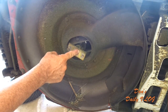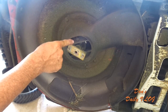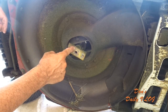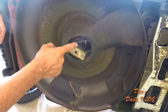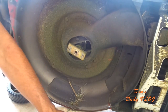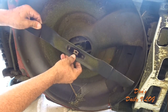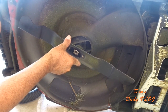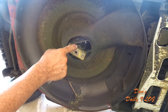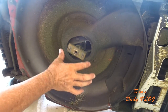This is the blade adapter, and I have this listed on all of my videos now, probably dating all through this series, Two Guys in a Mower. These little nipples right here help secure the blade. If those wear down from friction and stuff like that, then you're gonna want to get a new one of these adapters, and this adapter has a new pulley on it too. So it's all built in, it's all one piece.